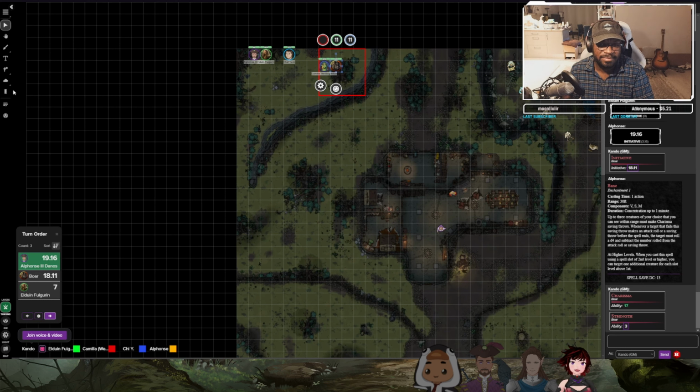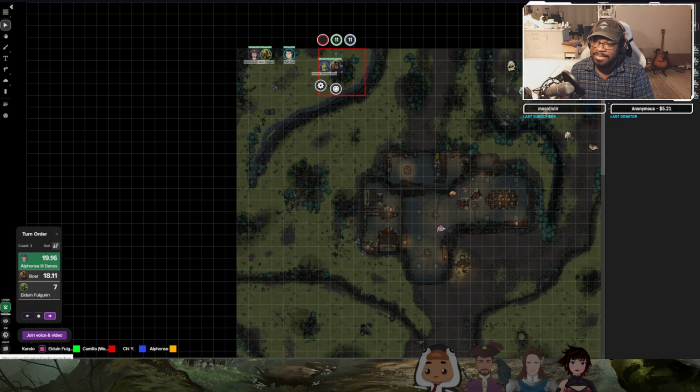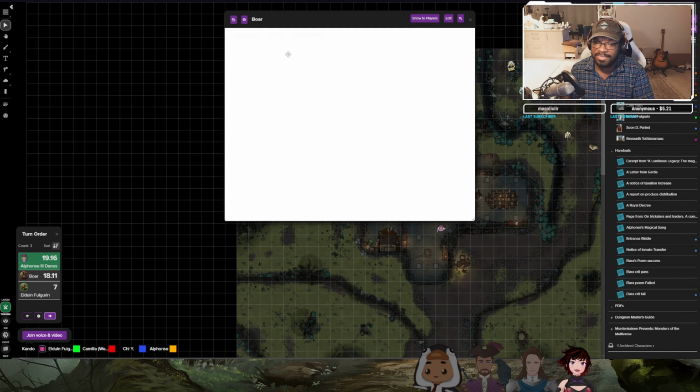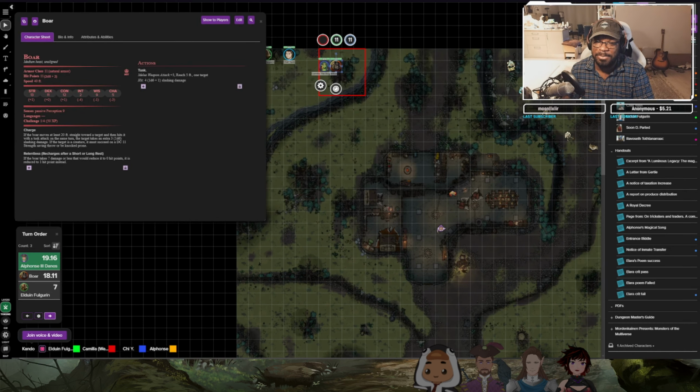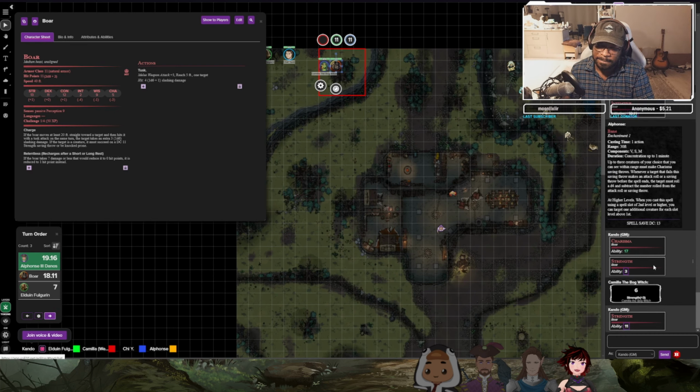All right, I got my rope. I'm going to attempt to wrestle it down and tie its legs. Okay, so I'm going to need a strength check versus Boar's strength check. No! What was that you got? I got 3 plus 3. I got a 6. He got 11. You did not manage to wrestle the boar.